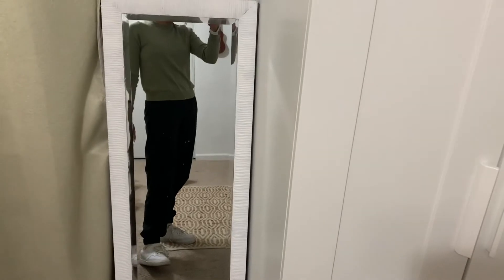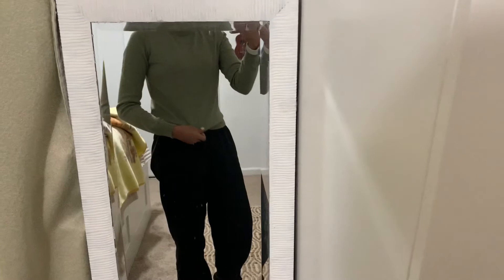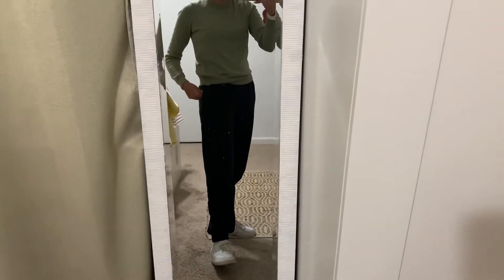Now I'm going to go eat breakfast. We are about to go thrifting — I'm so excited. Here's my outfit: a green knitted sweater, and I'm also wearing these. This is thrifted, this is from Brandy, and then these are just Nikes that I wore the other day. That is my outfit.